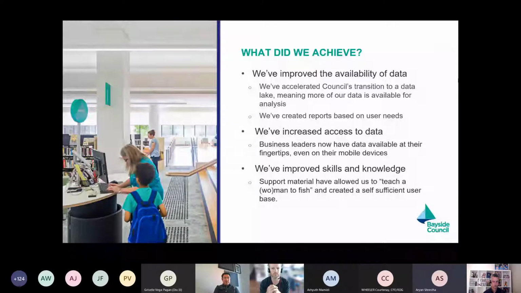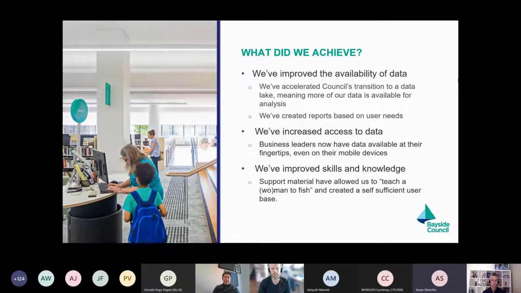We're also taking a very user-centric approach, seeking input from our users to know their requirements. As such, we've always been able to deliver reports which are very much fit for purpose. Too often, data architects take the approach of, we have this information, how can we display it? The approach we've taken is very much, what does the business need to know, and how can we best provide this information to influence decision-making?